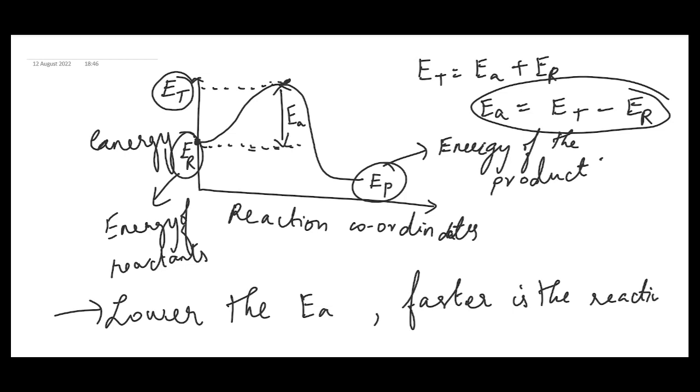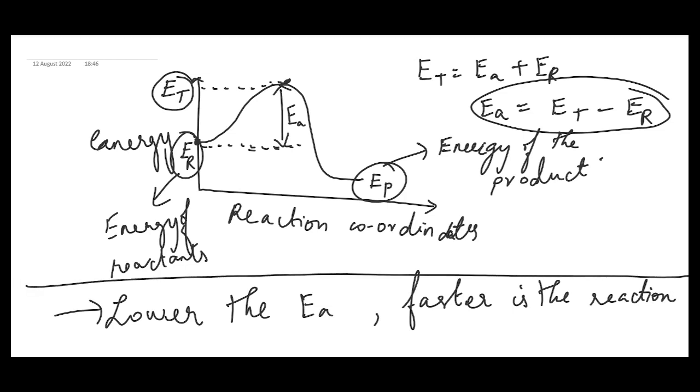Because the activation energy is that energy which needs to be added to the energy of the reactants so that the reaction possesses some energy equivalent to the threshold energy, and then smoothly the products are formed. So if the energy gap, which is nothing but the threshold, which is nothing but the activation energy, is greater, then obviously you will have to supply more energy for the reaction to proceed to completion. So that is why lower the activation energy, faster is the complete reaction.